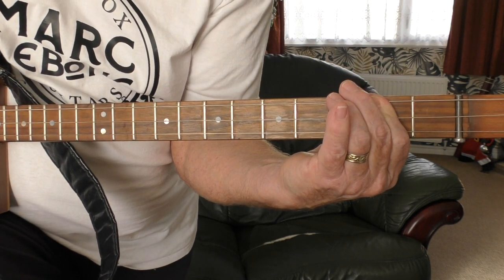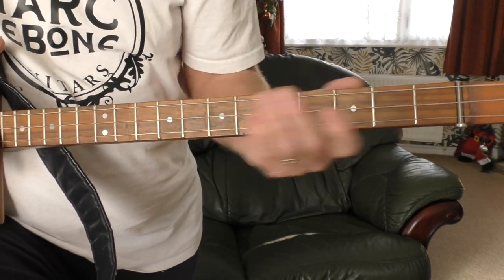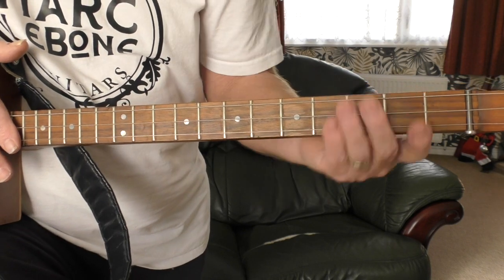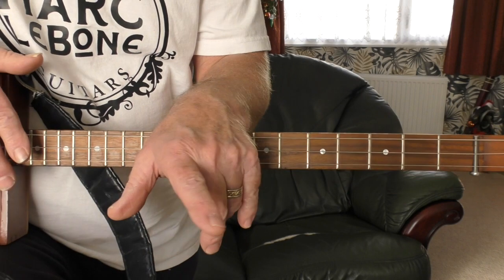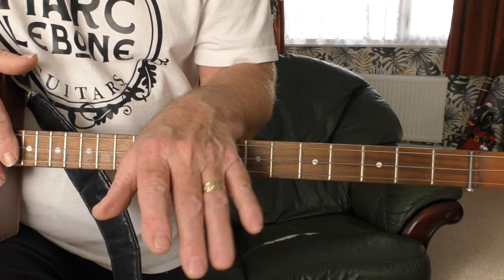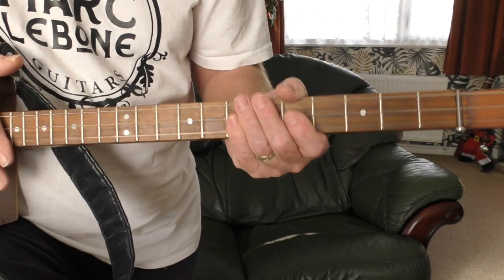Quite simple, isn't it, really? So you can play it with one finger, if you can only play one finger. And of course, you could virtually play it with a slide if you're doing it with one finger. Because I think in the song they've got a pedal steel, which gives it a nice lift. So you could actually introduce a little bit of slide into it, it'd be quite nice.